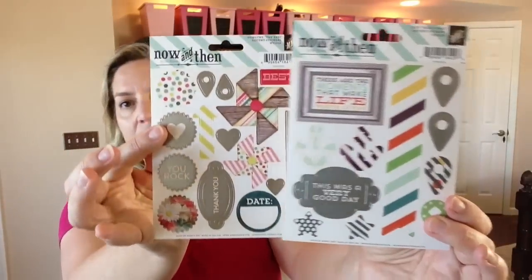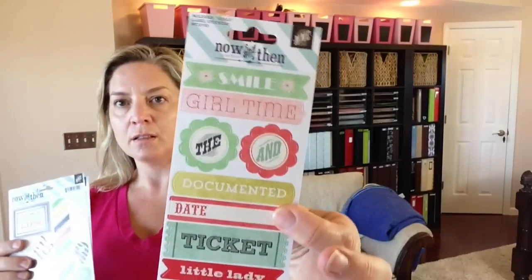And finally, almost finally, we're almost done. Some stickers from My Mind's Eye and more stickers. And yeah, I really think that's the thing with the embellishments, if I can get them separated into themes. I've done that in the past, but yeah, I'm gonna do it again. During that paper clipping roundtable, Will said that if he had to organize all his stuff like that, he'd be done. I kind of get that, because I don't really want to do that either, but I think it's time.